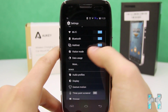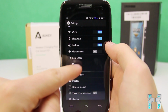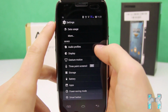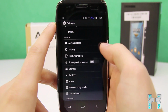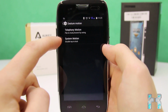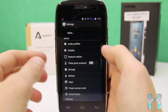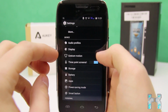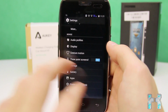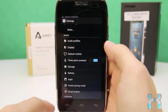So here we have visitor mode. This is pretty useless, so this basically makes a second account. I've never used it, but anyway, pretty cool if many people are using the smartphone. Then here we have, for instance, gesture and motion. So you can also use flip to mute, double tap to lock. But I cannot see if you can enable the proximity sensor here. But the smartphone comes with some very cool things like 3-point screenshot, and you just have to use your 3 fingers to take a screenshot. So this is definitely a multi-touch screen.